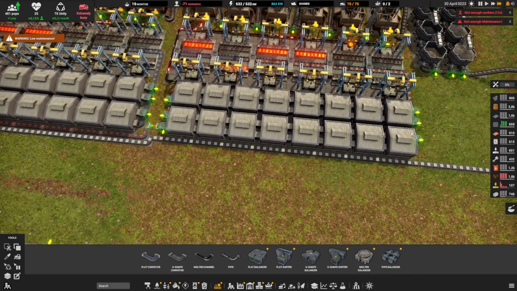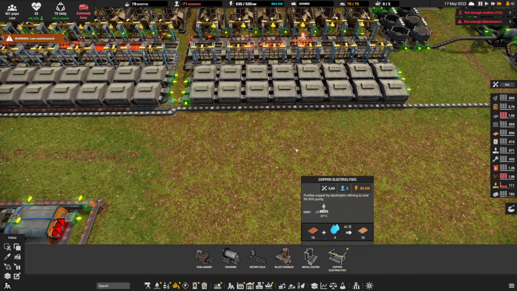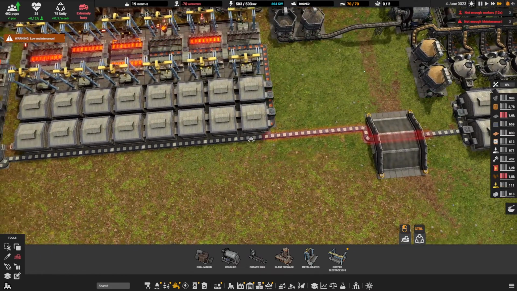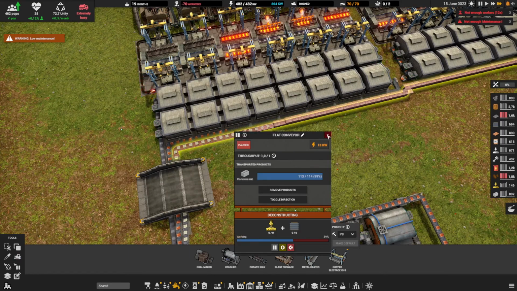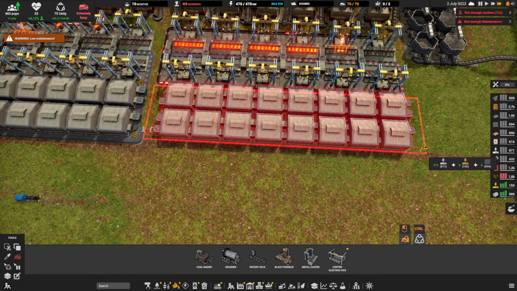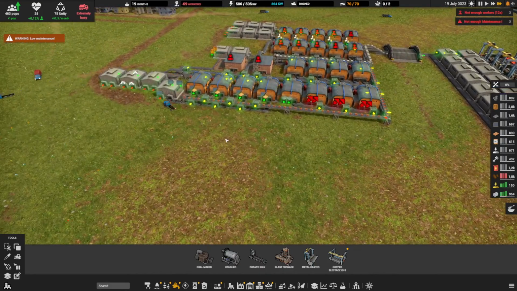Which means I actually need to turn these warehouses around. Or do I? Probably build it here. How completely stupid of me. Okay, so we still haven't solved this problem. This can stay. But I actually need to move this. Excuse me. There. Okay. Yeah, I totally screwed this one up.